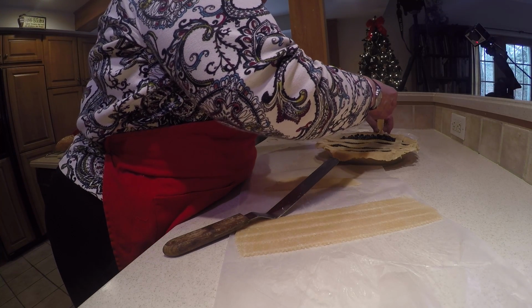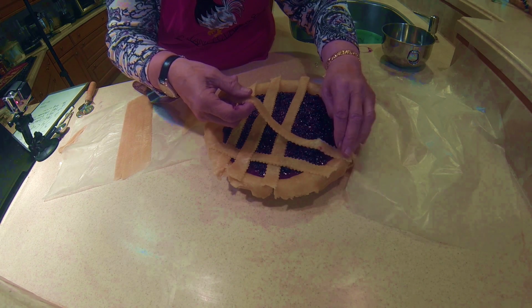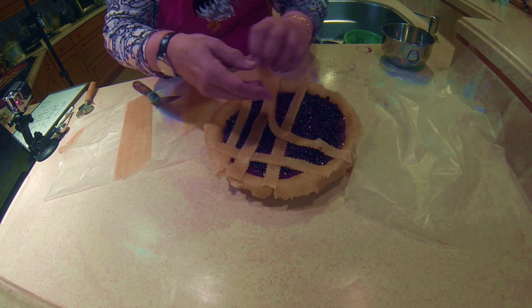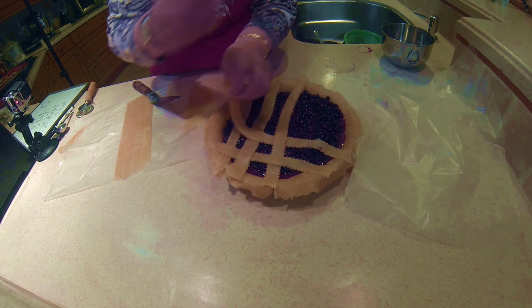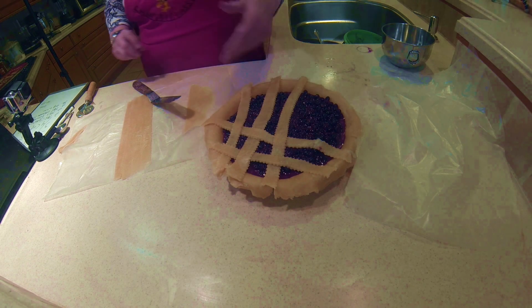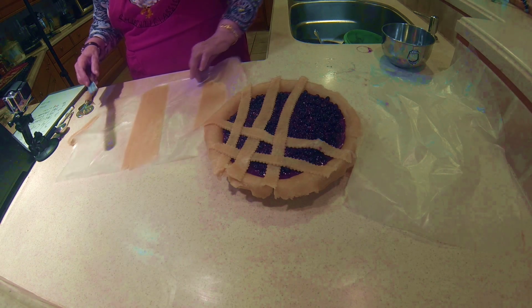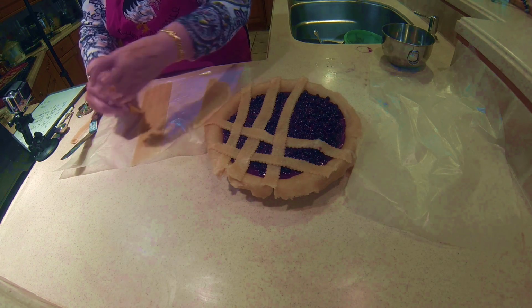So then I'm going to put this one has to go under, that goes over, this goes under. It's just back and forth, and that's really all it is. It's not difficult.